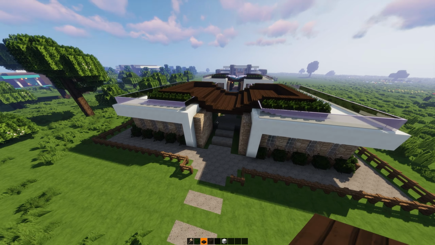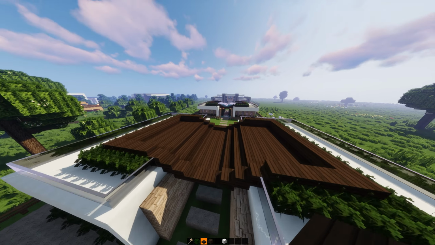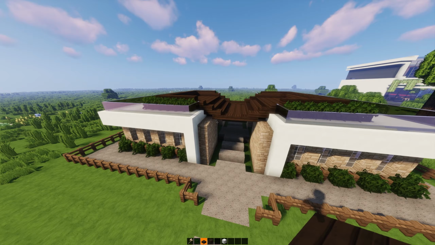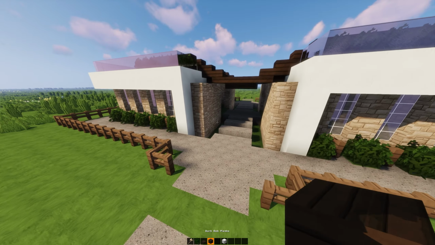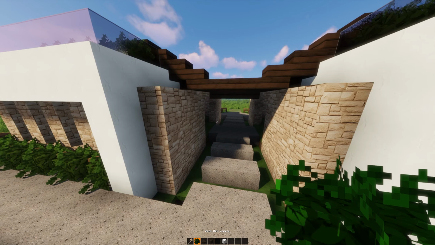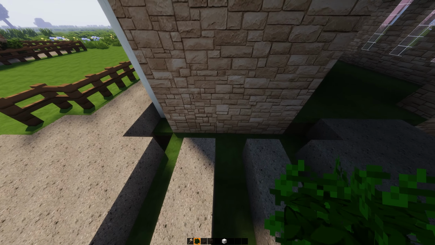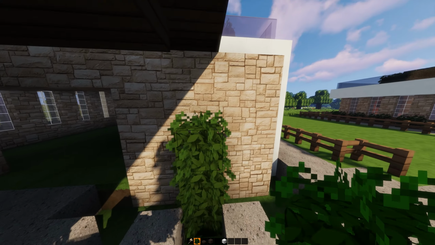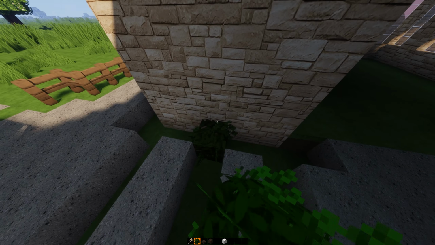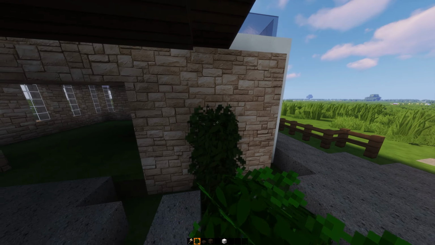We just need to put water in it, but we're not going to do it until later on because it makes a very loud noise, and I just don't want the video to be ruined here. So anyways, now we're going to grab ourselves some dark oak leaves, and we're going to put them just like this. So 1, 2, 3, 4. We're going to do another 1, 2, 3, 4.